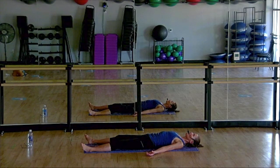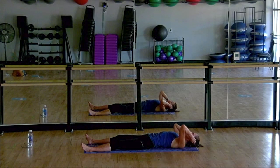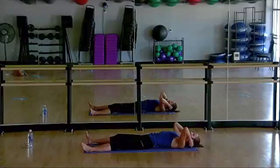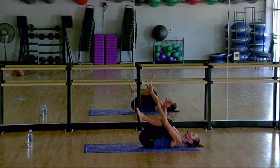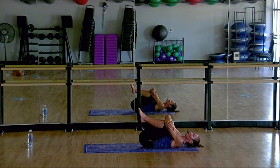And then wriggle out your jaw from side to side, let it go. And then turning your head softly from right to left, moving. Come back through center, draw knees into chest and bring those knees up toward your chest as close as they'll come and give yourself a big hug with arms wrapped around and be so grateful that you are who you are, where you are, because you are special and you make this world a better place.